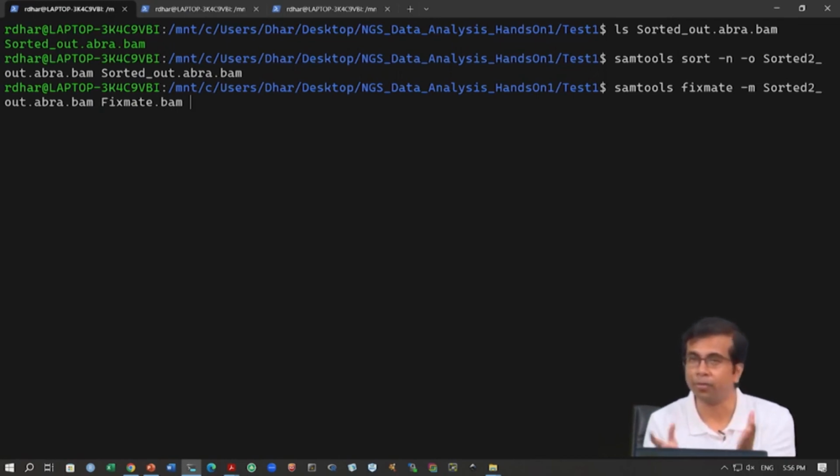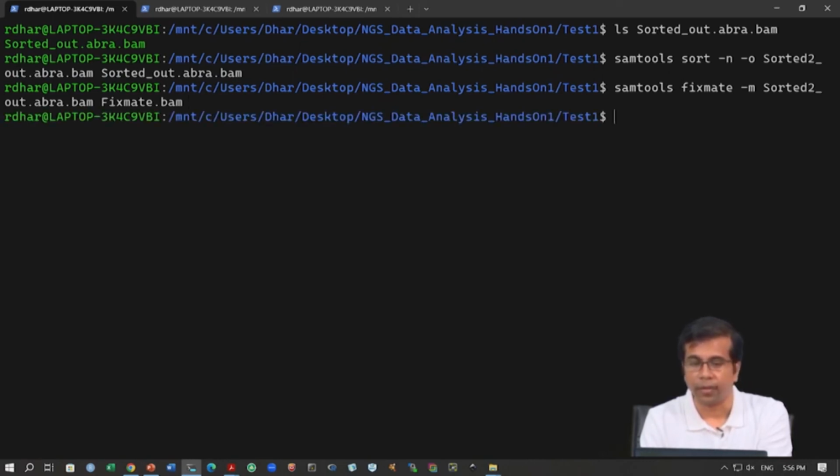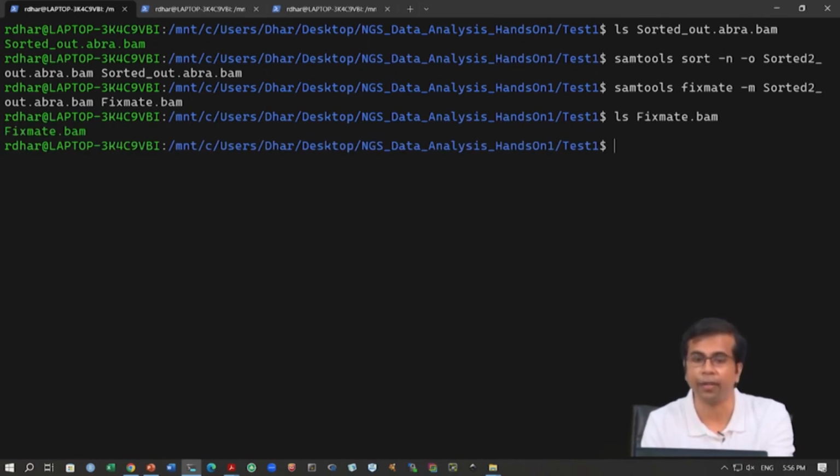Of course, if we had to go through all this, it would take much longer to find out what these options are doing, so I am simply copying the options that I have found earlier. Okay, this is done. We can see that fixmate.bam has been created.